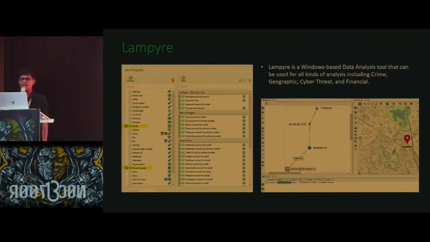What do I mean by that is, supposing you are working on an investigation where you are targeting an organization and collecting information, you can do all those things offline. You can collect emails, phone numbers, URLs, IPs, company numbers, credentials, and whatnot with this. So this is a Windows-based tool, right? So for those who like Windows.